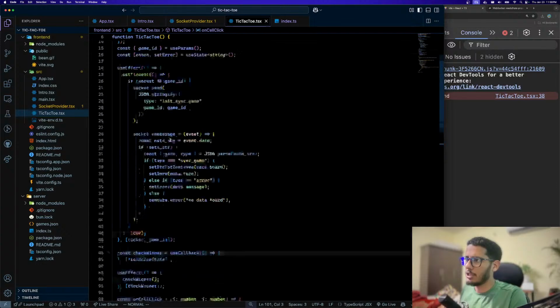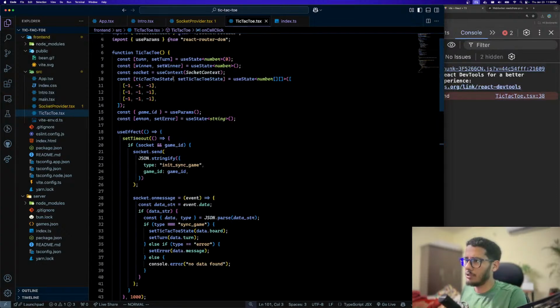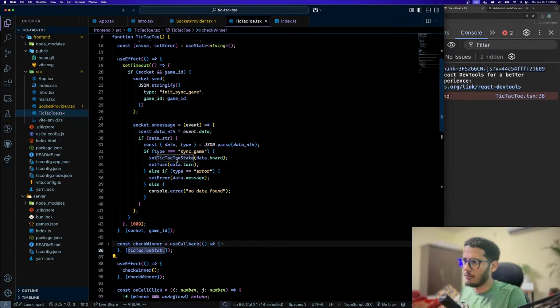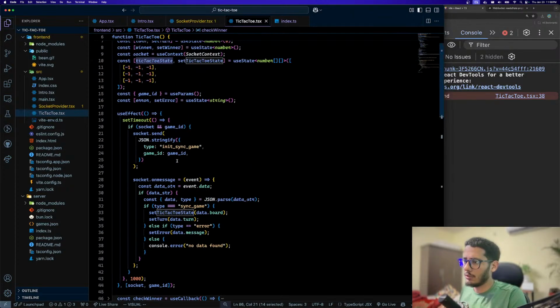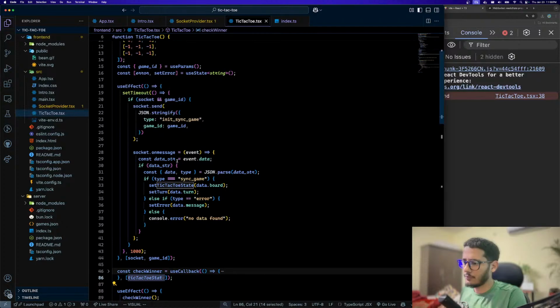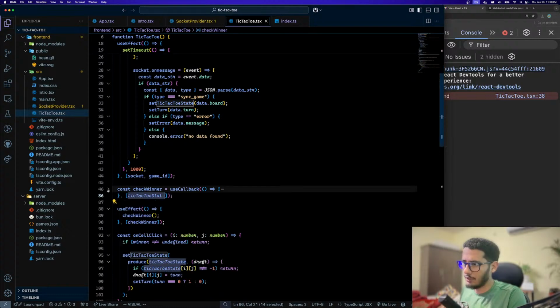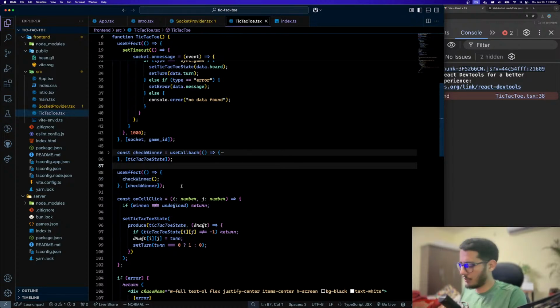Whenever the game state changes, we check the winner and all, so that's one of the things we check. But we want to do one more thing.